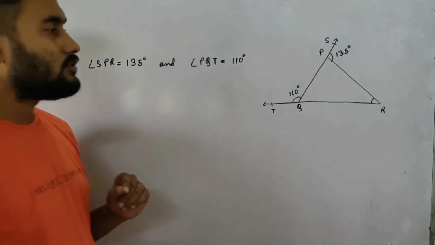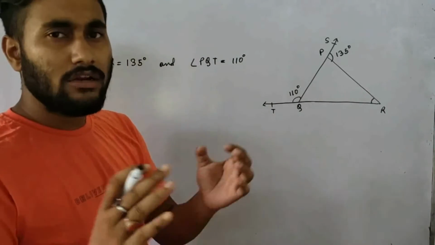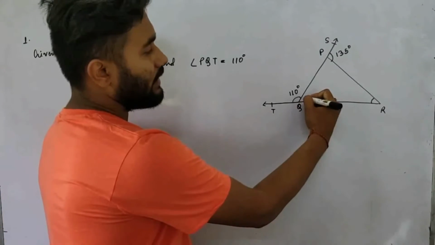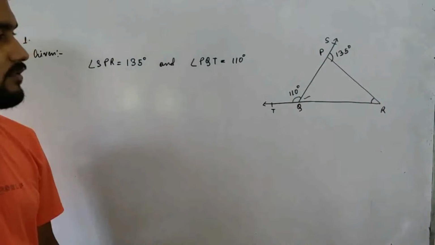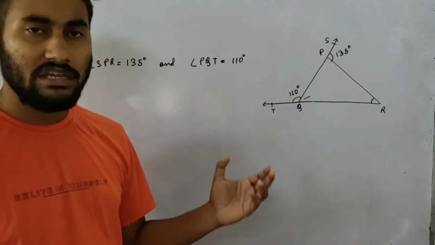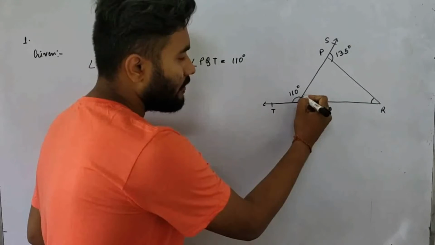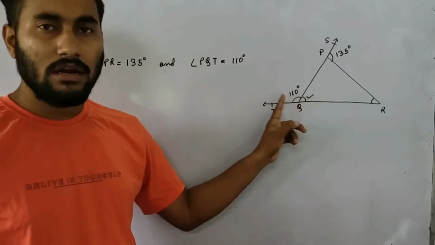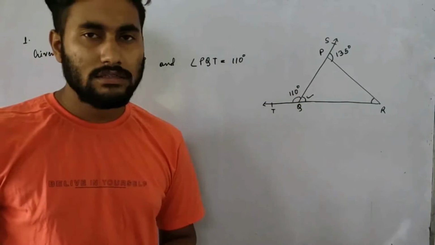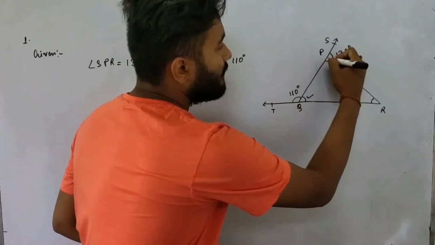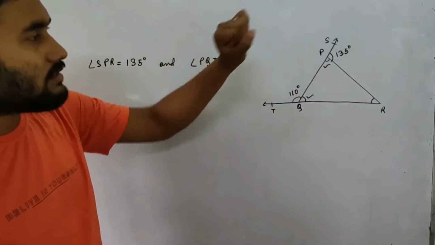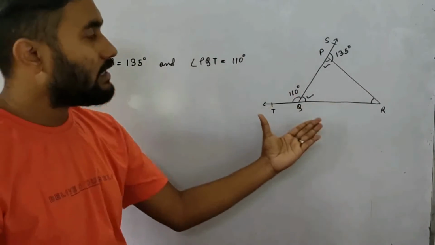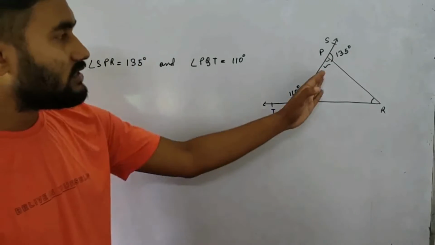First way, a little bit one step lengthy, not that long, just one step more. See how I will find this angle. At first I will find this angle. How? Very simple, linear pair. This and this are a linear pair. Then second, I will find this angle. Again this plus this, again a linear pair. This is also a straight line. Same thing, only this one is vertical and that one is horizontal. So this angle also you get.